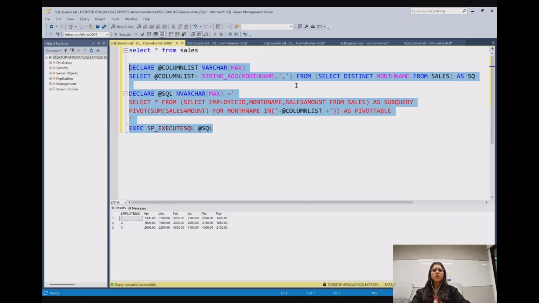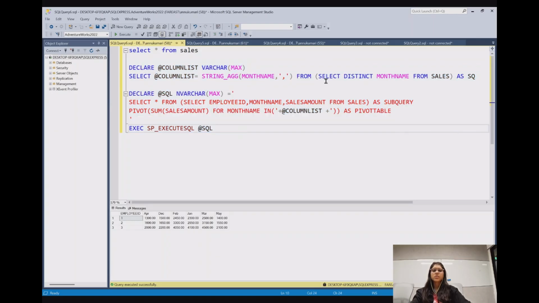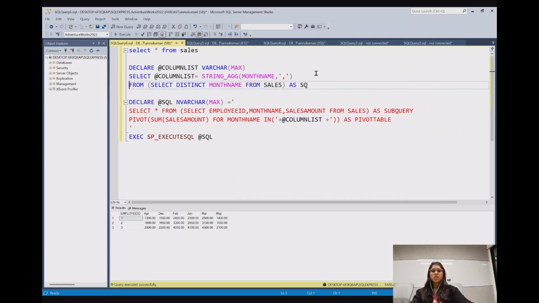So this is what we have done in the previous video, and we had also sorted the data by chronological order. Here you can see it is still sorted by alphabetical order. That is, April is coming first, and then December, February, Jan, which means this is sorted alphabetically instead of sorting by the calendar months. Okay, so we had also used something called within group here in order to sort it by using the date part, right? So let me do that.